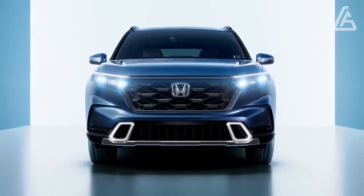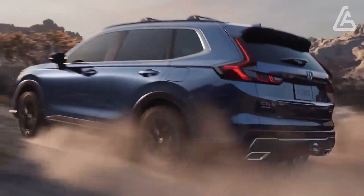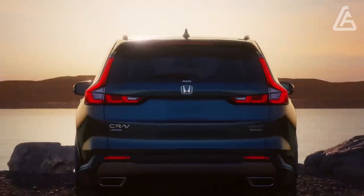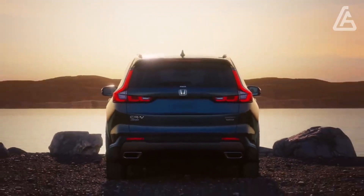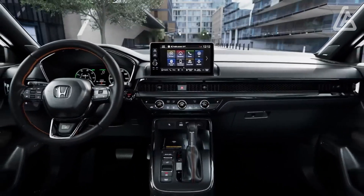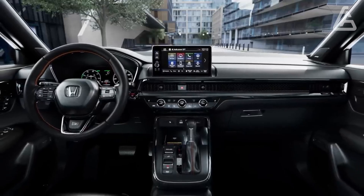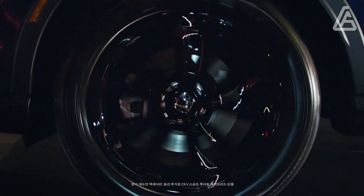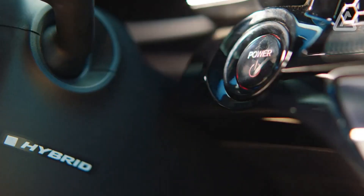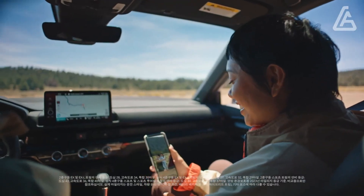The SUV offers dependably great execution with a lot of usable space, cordial driving elements, front or all-wheel drive, a 190-horsepower turbocharged motor, and a discretionary 204-horsepower hybrid rendition. That hybrid powertrain conveys a heavenly 40 miles per gallon combined. Even in base structure, the SUV sparkles with a profound layer of present-day tech and security features that don't overshadow its magnificent frame.